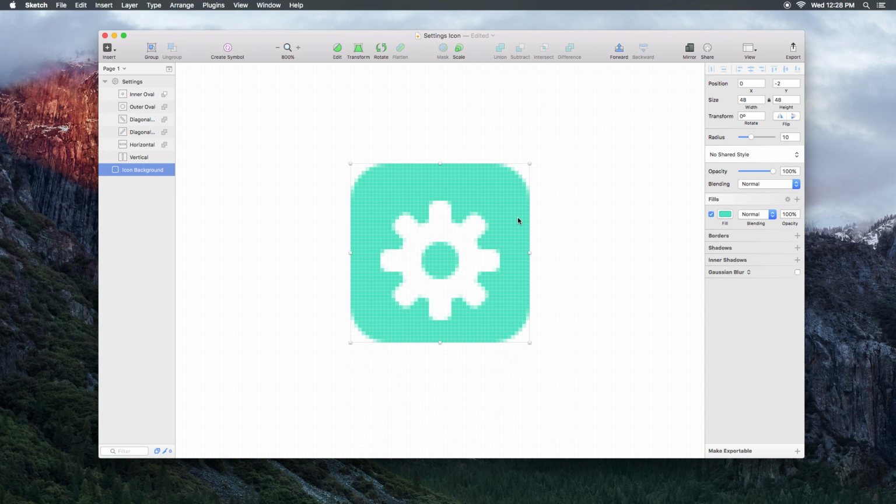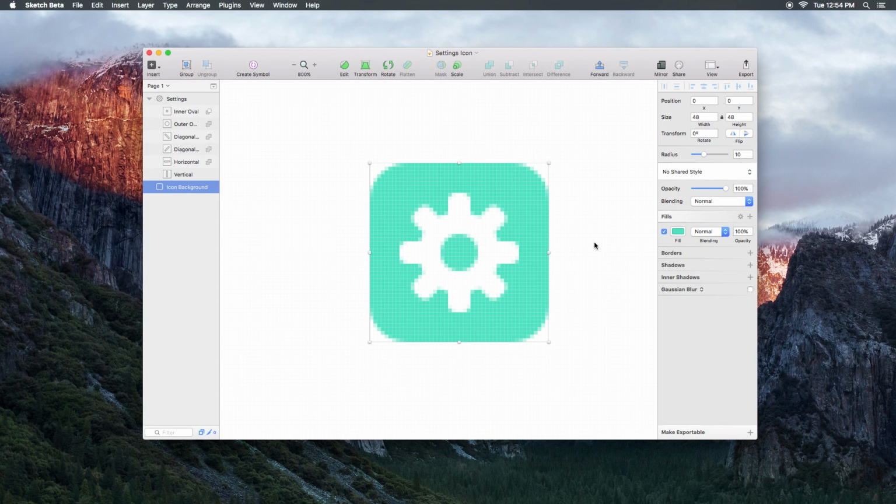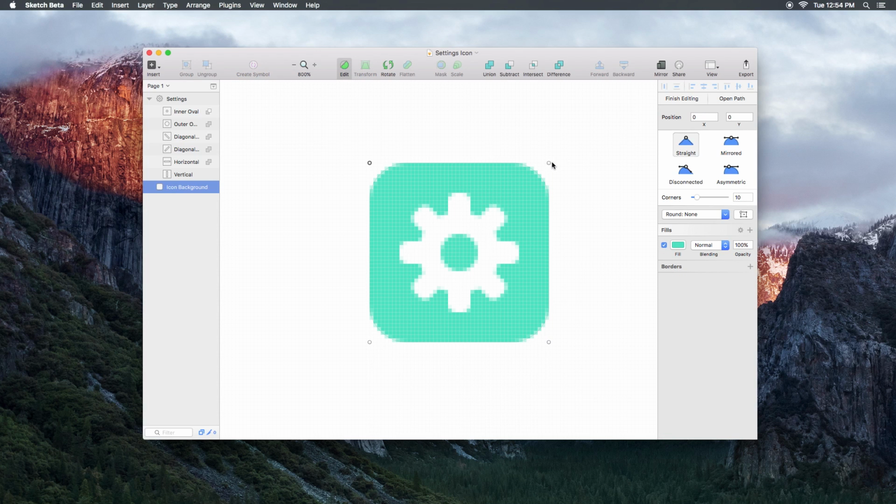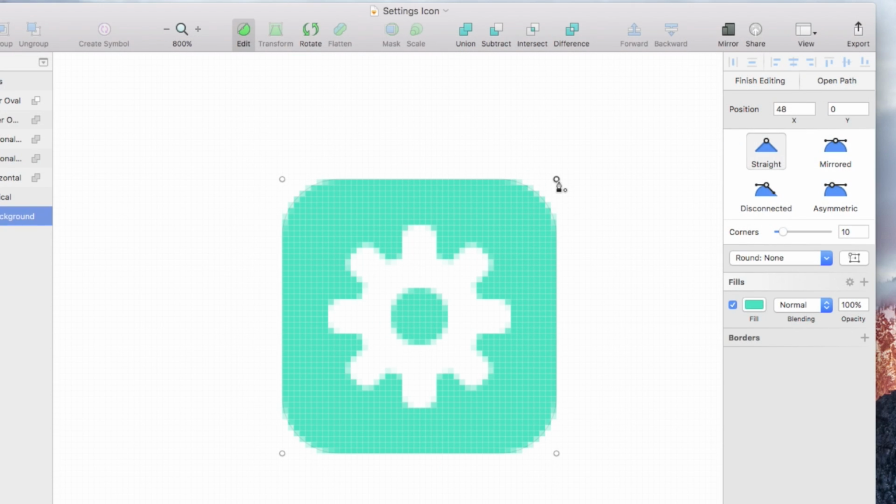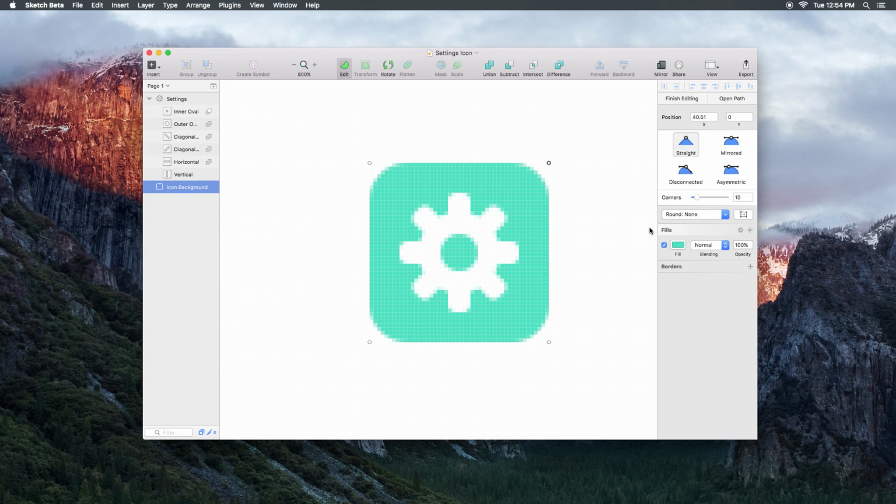Okay, so now let's look at subpixel values while transforming an individual vector point. If we double click our icon background and select one of the points here, you'll notice that we can currently move this point freely around, and as we do, the X position is at a subpixel value. Now let's undo that. You'll notice in the inspector, we have a select list that has some rounding options. Right now it's set to none. Therefore, we're going to be able to use any sort of non-pixel value.